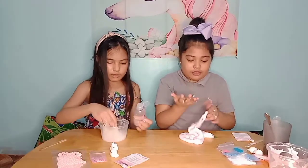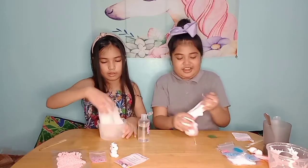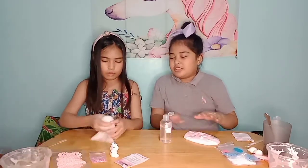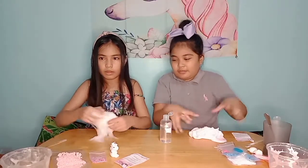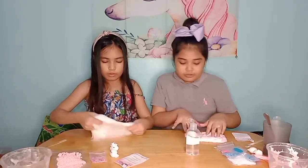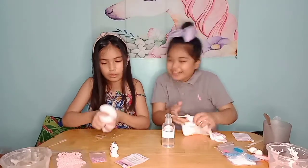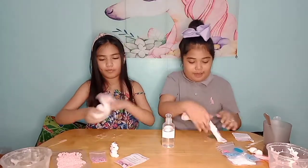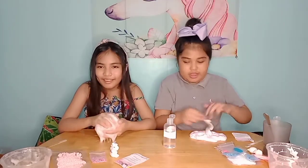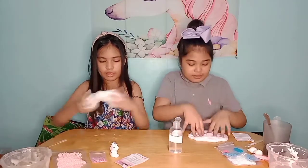And now, if this is done, it's time to put in all of this clay thing. I'm going to put your activator. You need to knead it over. You just need to stay in here. I'm going to get there. Now it's time to mix. Mine is done, and it's pretty pink. Look at mine. It's not sticky. Okay, you need to mix it well. Here, I'm going to give you a bit more activator. Mix it, kind of like a cloud.